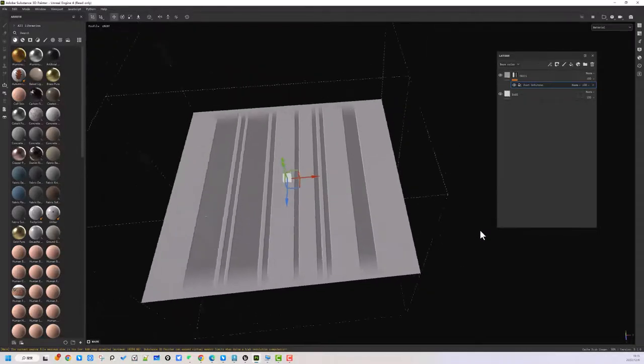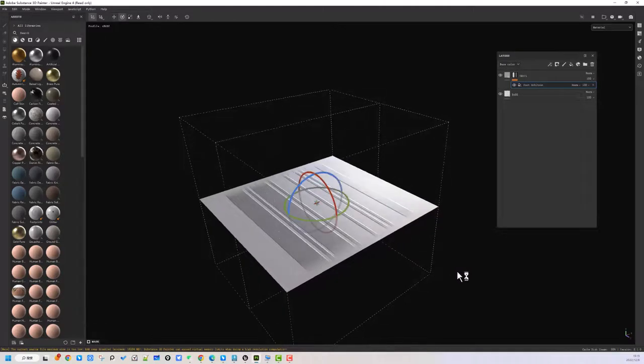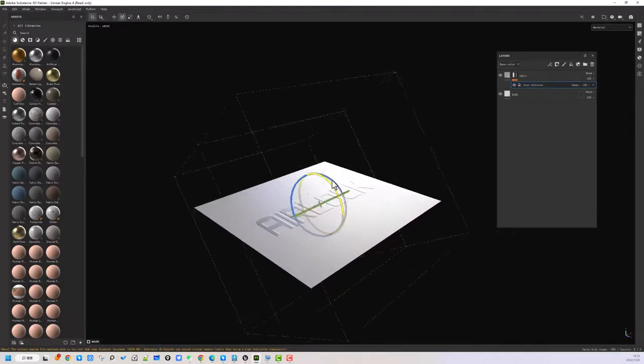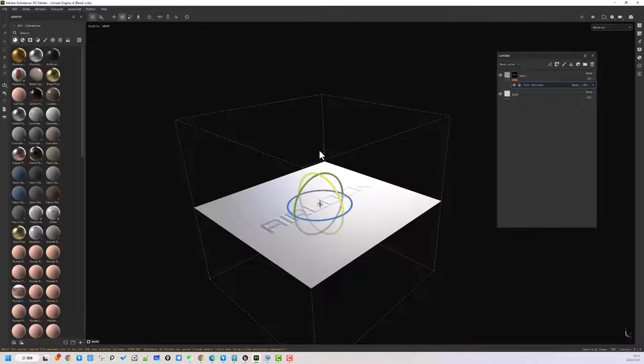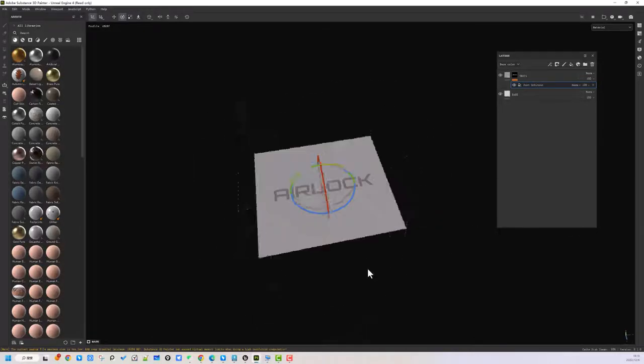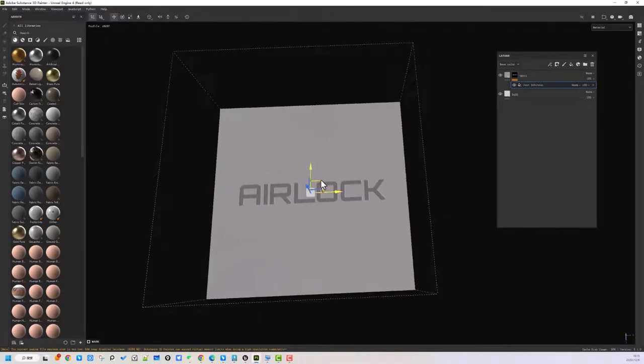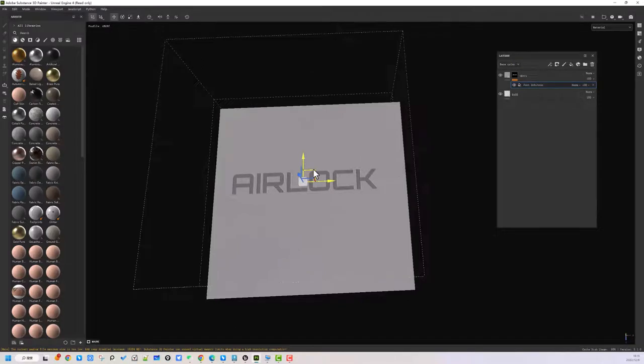It works just like the decals inside Unreal Engine. So we can hit E to rotate it. While you rotate, you can hold and press Shift to make it snap. See, just like that. And then you can hit W to move it around like that.